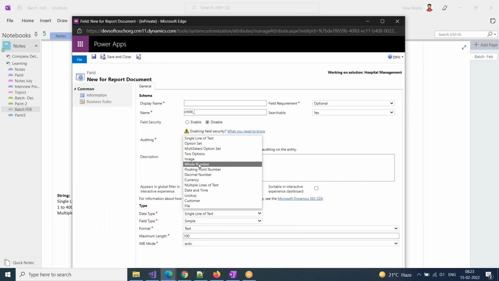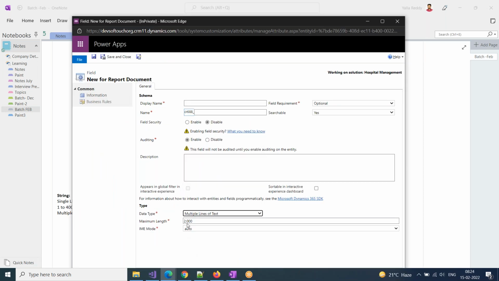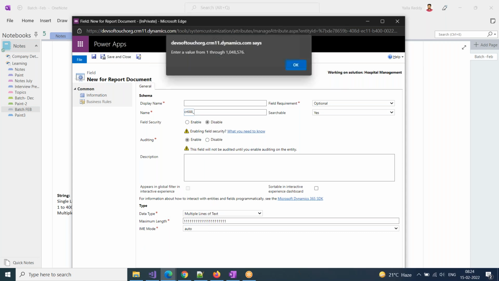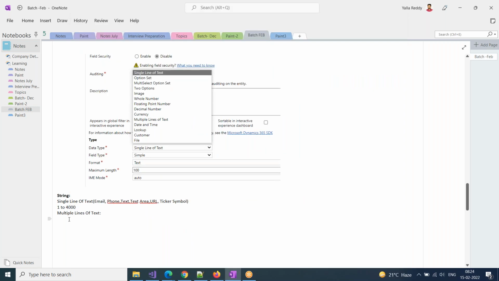I'll go and create a multi-line of text. You see, the starting is 4,000. If I go and put something, it will accept, it's 1 million. Copy this one and put it here as the maximum length. This will accept 4,000.